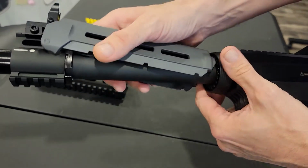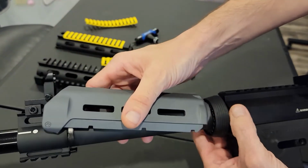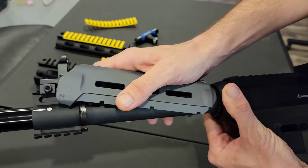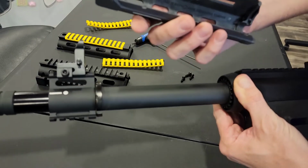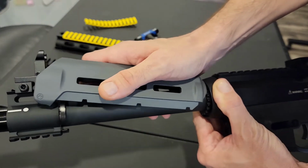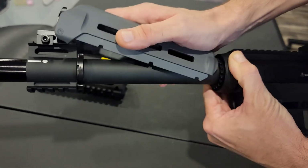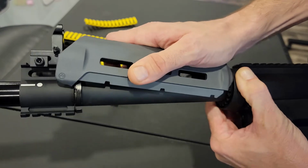You want to make sure that your timing is right. And the way you can tell that is start with the top. Push this back and see these right here. So it's going to line up, or you want it to, you hope it'll line up. You can feel that there are going to be notches.